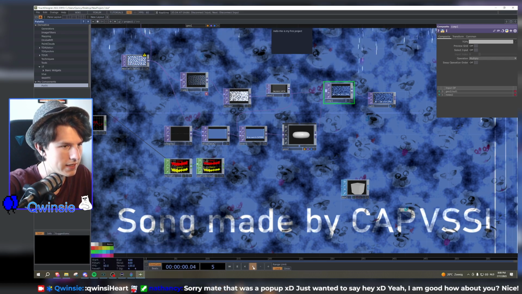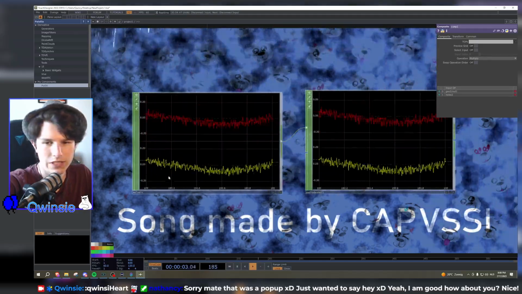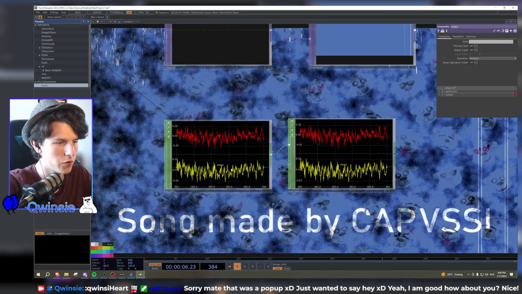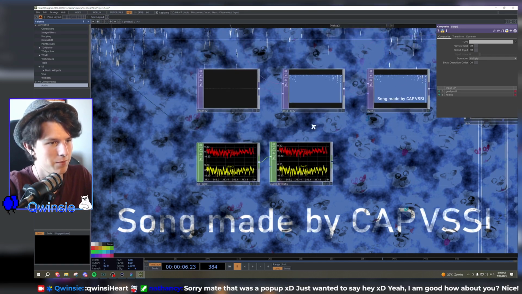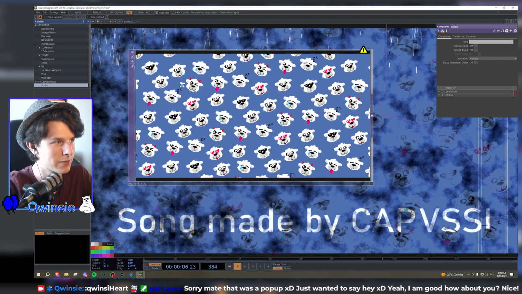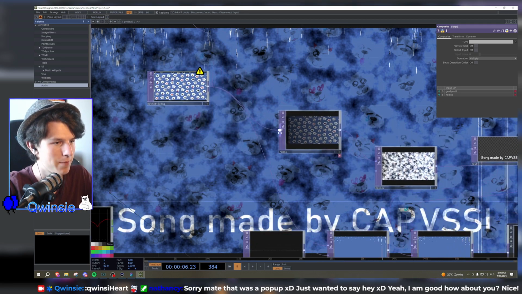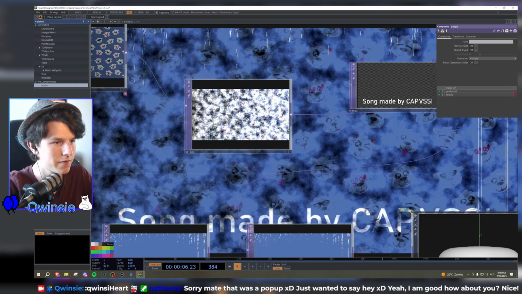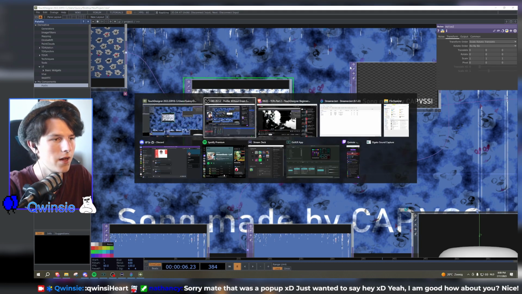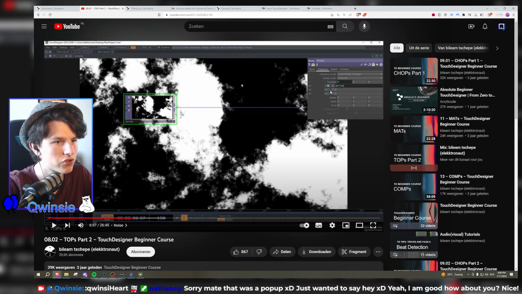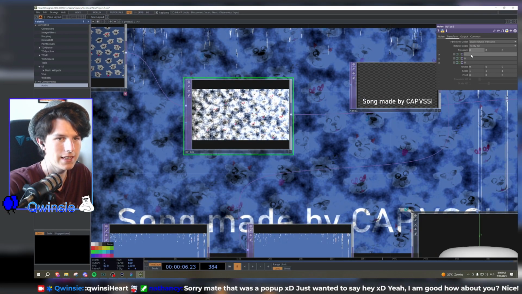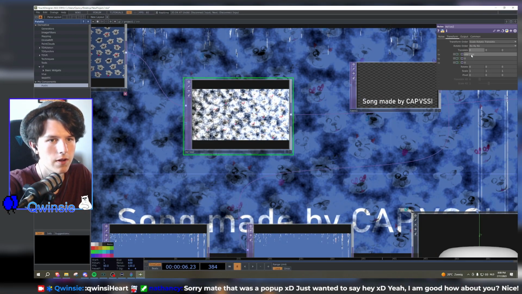So if we go back, this is the song. And the song has all kinds of waves. I have to normalize it because it's going all over the place, right? But then I combine it with this image of polar bears that was made by Nadine. And I put it into a gradient and a noise and stuff. And if I, for example, get to this noise and I am going to, what was it? Translate, I think. Translate, yeah. And I'm going to do absTime. Let's see. absTime. Oh, absTime.